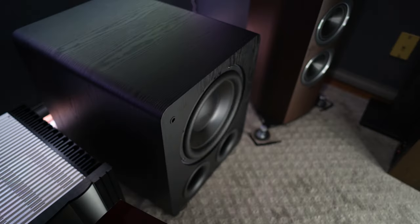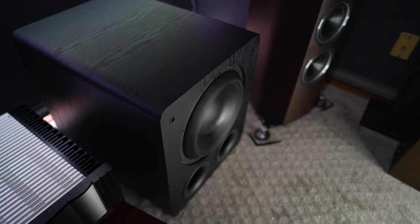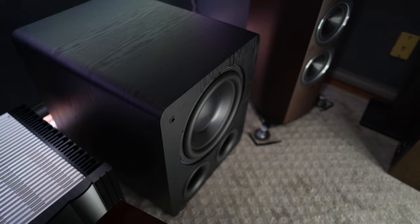This here is the SVS PB3000 subwoofer. There is plenty of content on YouTube about this subwoofer, but I wasn't able to find anyone that did an in-depth comparison of the subwoofer in ported versus sealed mode. That is exactly what we are going to do today.